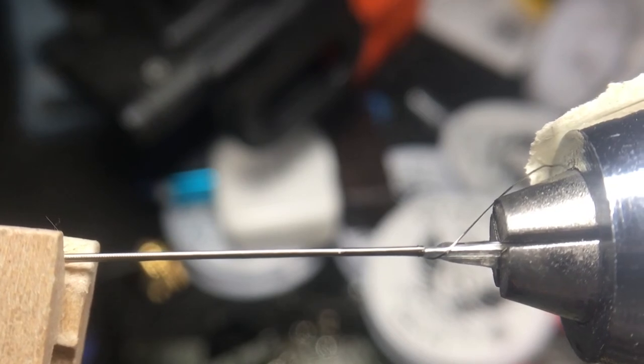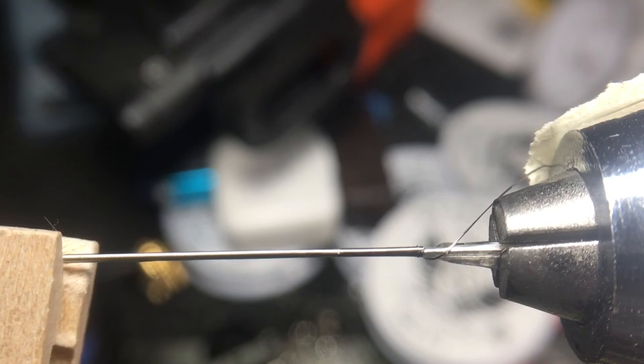So you want to make sure that it's started right, and if it's not, start over. I've got about an inch right here that we're looking at, maybe a little bit more than an inch, but if it's not exactly perfect, I'll pull it back off and I'll come back at it and get it started again. Most of the time I get it with the first try. It takes a little practice learning how to do that, but hopefully this helps somebody.